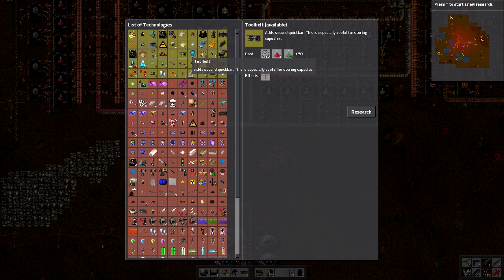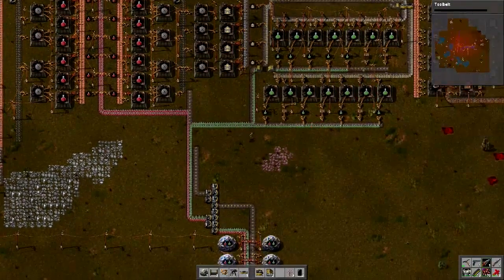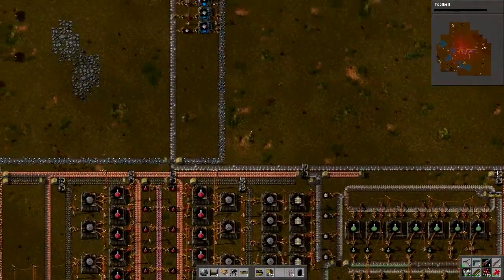I don't really know. What do we want to go for? A tool belt. You know what? Let's go for the tool belt. Why the hell not? You know, it's good to be constantly researching. I feel it's much better to do that.